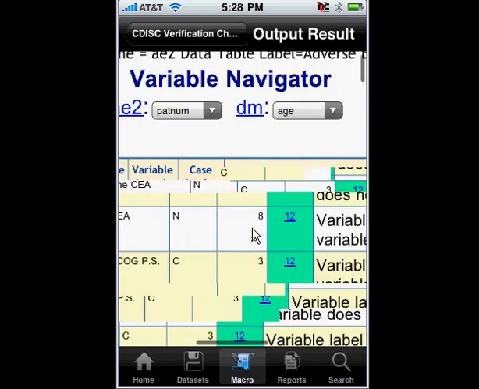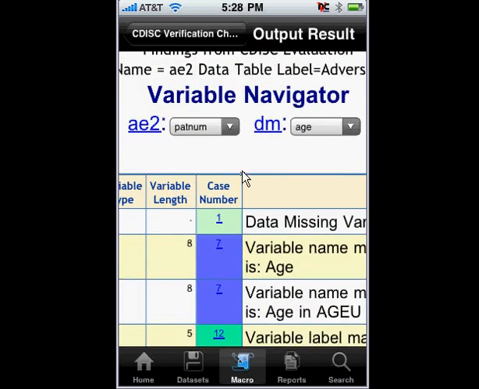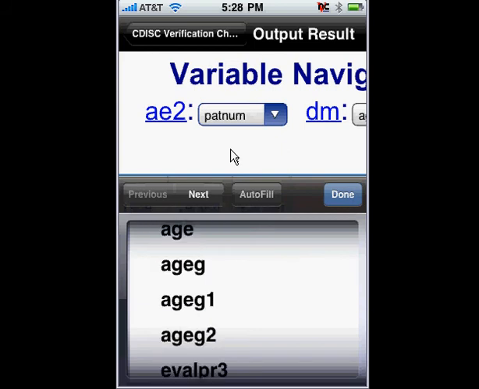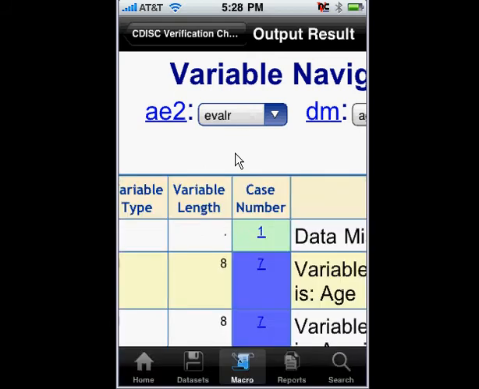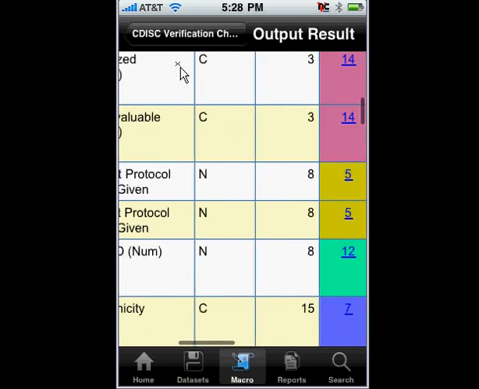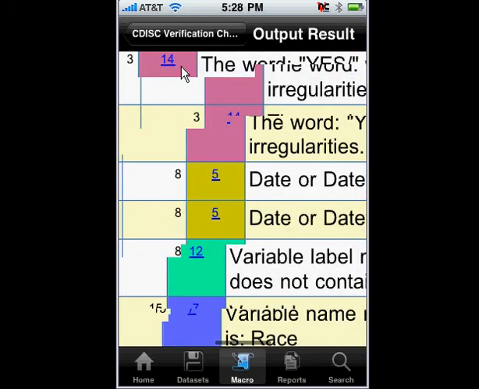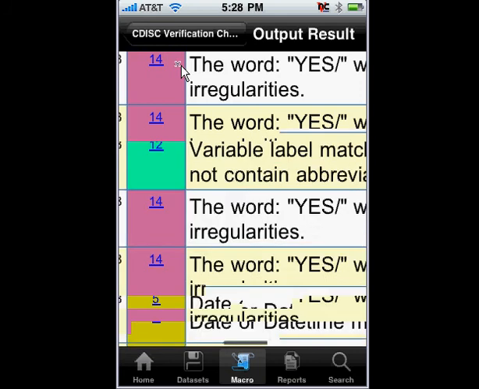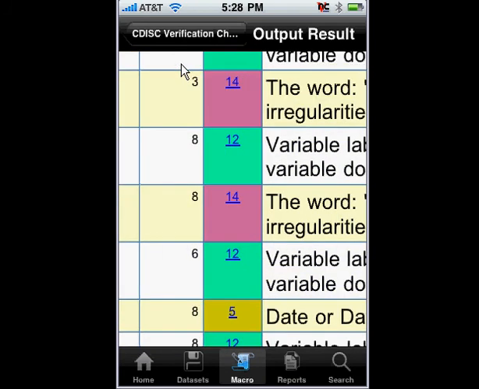If you go to the very top, this is like a variable navigator here. So this shows you all the variables that if you tap on that, it will show you the choices of variables that it found. So if I were to select on one variable and go to done, it would jump down to that specific variable, and then I can go ahead and review the problems that particular variable is having. So this is a quick navigational tool that is useful.